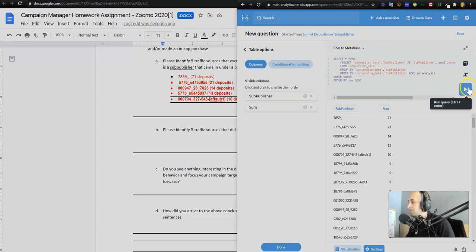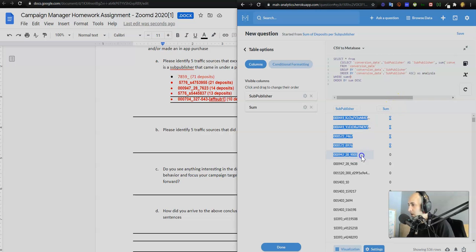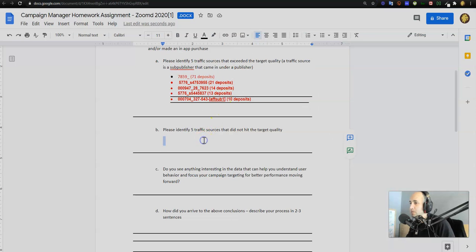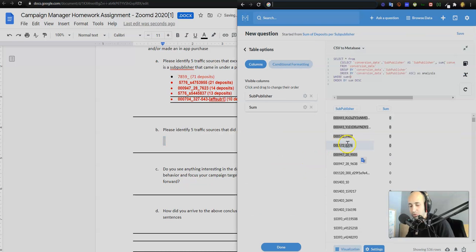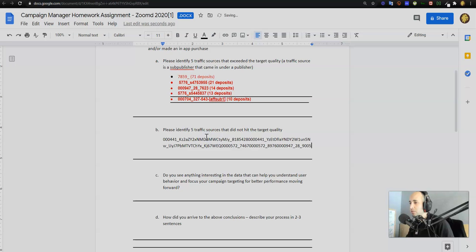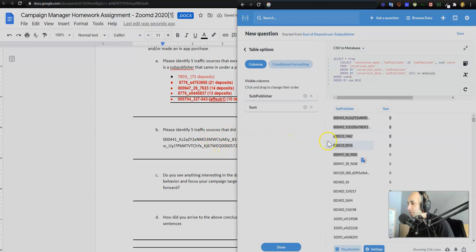So find me the sub-publishers where the sum of deposits was 0. And we can just, again, copy-paste these 5 over here. I'll paste it into there to remove the formatting. Oh, nice. So, guys, Control-C and Control-V.